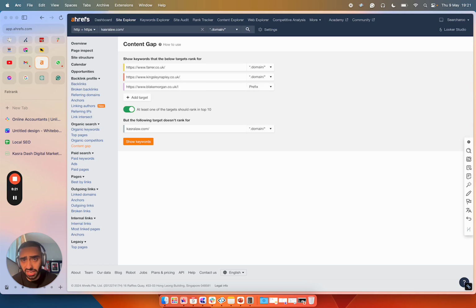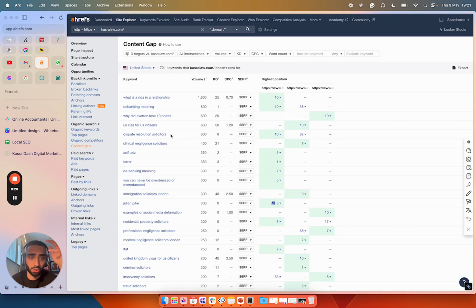Make sure to just use the actual domain, not like a prefix or anything. What this does is it'll look at all of the competitors that you put in. You can put in more than 3 competitors, 5 or 6 or however many you want. And this will tell you which articles they have that you don't have, right?